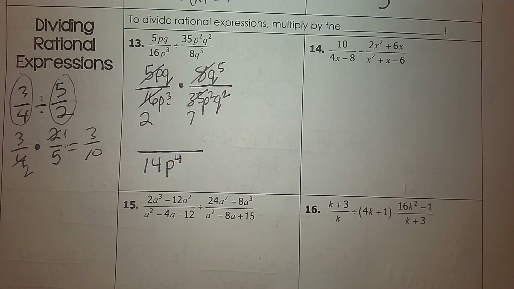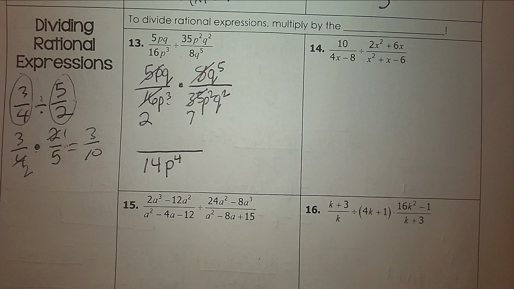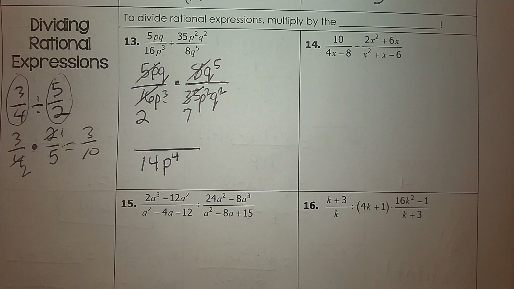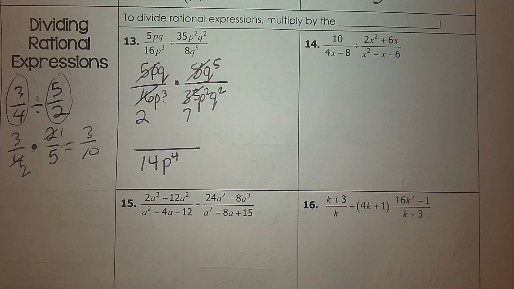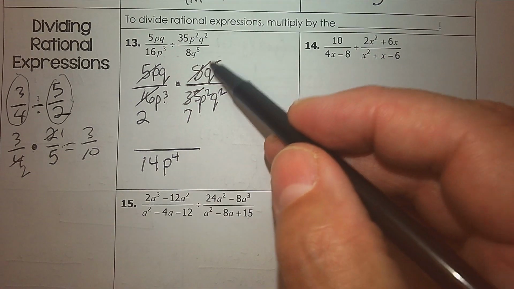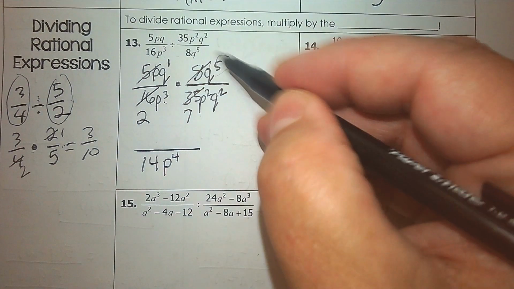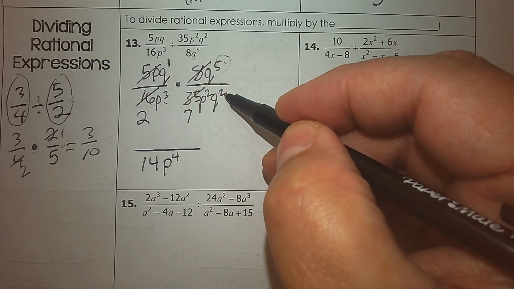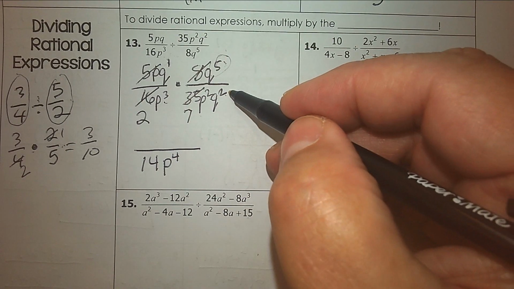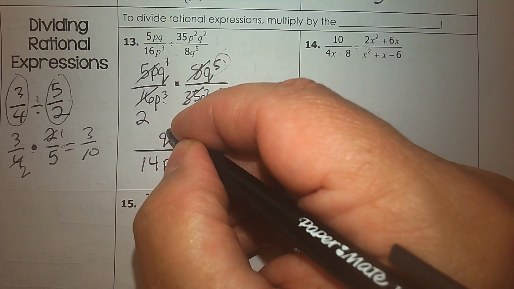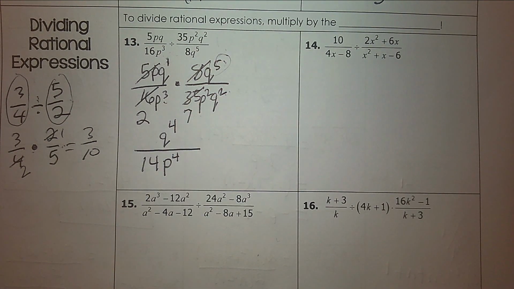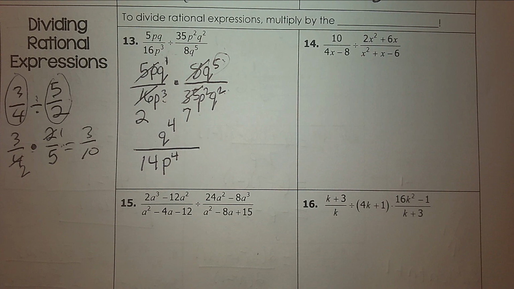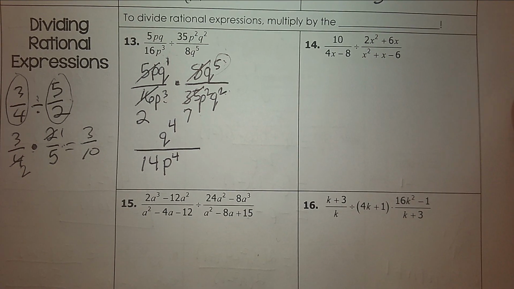Let's look at the q. Marilyn, how many q's are on top? How many q's? You said 5? And there's still 1 here, so 5 plus 1 is 6. How many q's are in the denominator? So 6 take away 2. How many more q's in the numerator? Done. So the answer is q to the 4th over 14p to the 4th. 14. 3 left. Can you divide rationals?